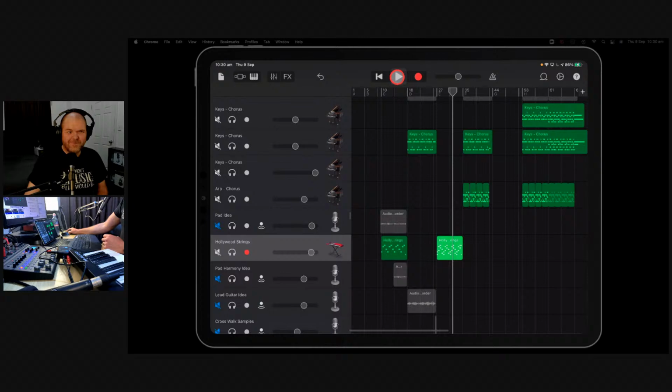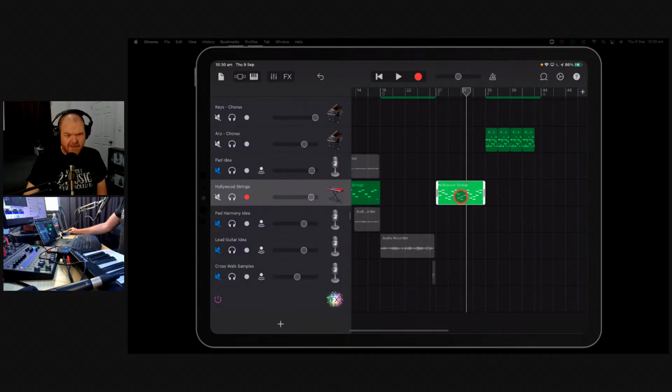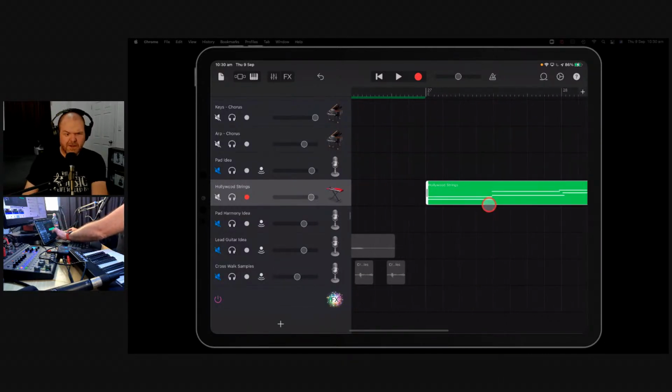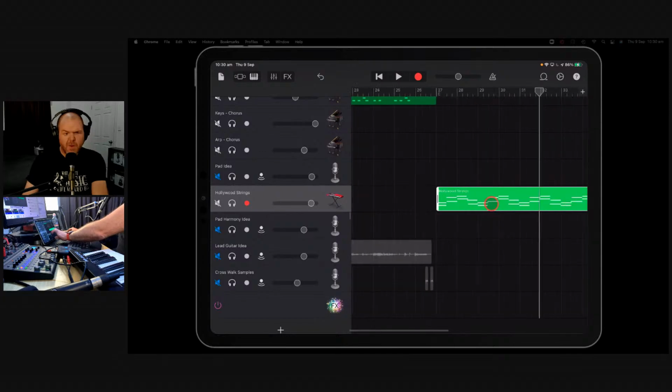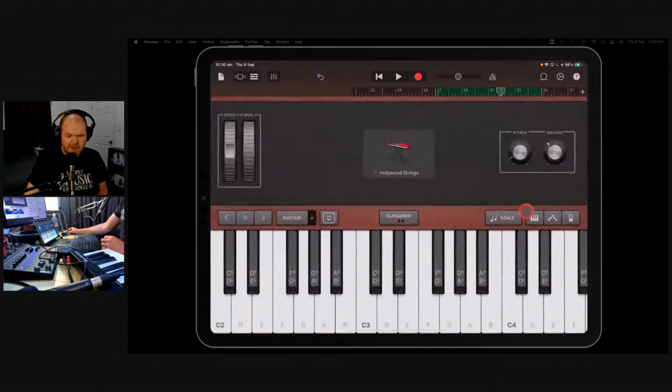You know what? Now that Peter's mentioned it, we need to adjust the attack on these. Now, I don't think we can actually edit it. I think, or can we? I think if we change, yeah, we can, because the MIDI notes are actually hitting right on the right spot. We just need to change the attack. So we should be able to just go into our instrument here and turn the attack down, and it should actually hit straight on.